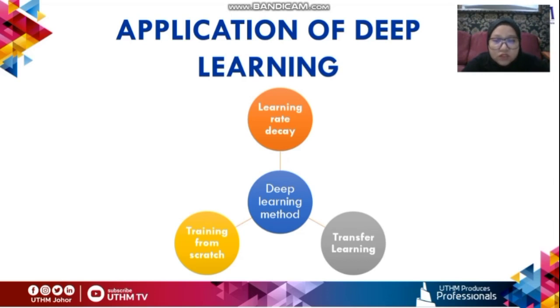Then the transfer learning. This process involves the completion of a previously trained model. Once those adjustments are made on the network, new tasks can be performed with more specific categorized abilities. Training from scratch. This method requires a developer to collect a large dataset and configure a network architecture that can learn the features and model.